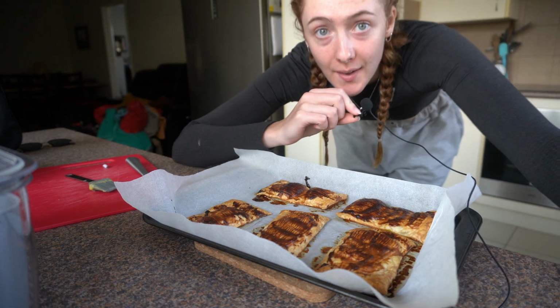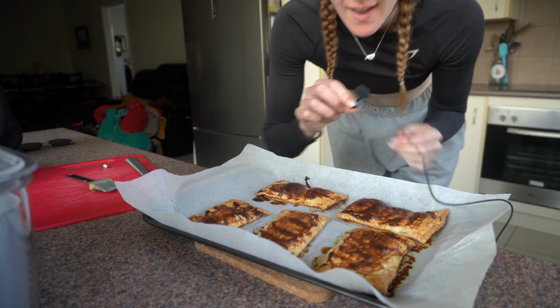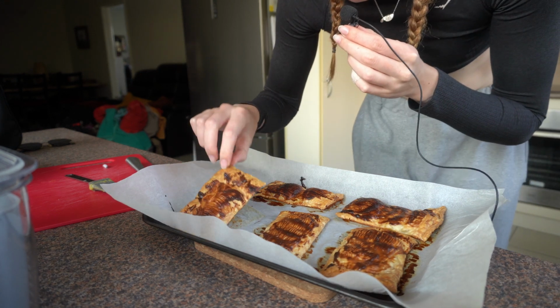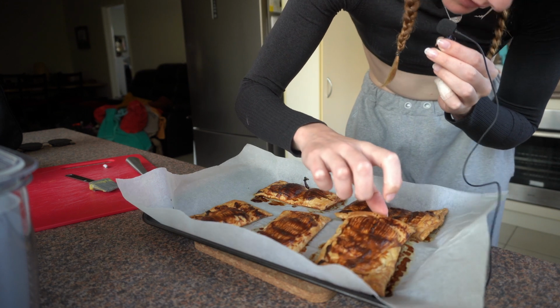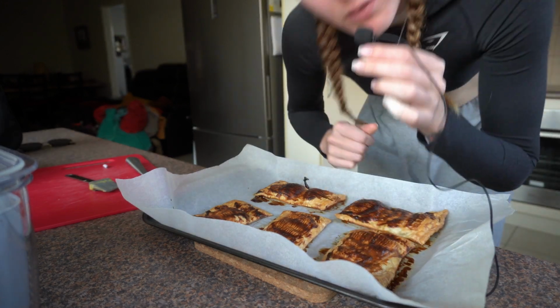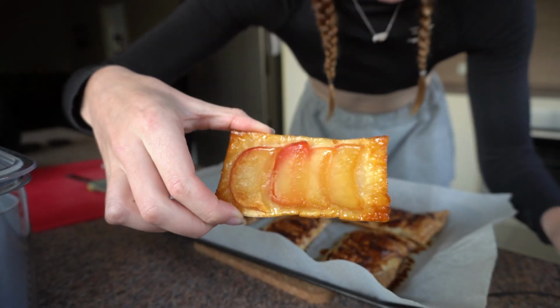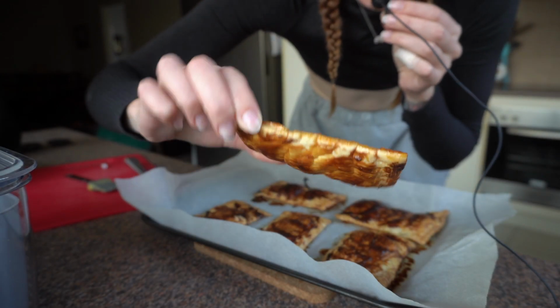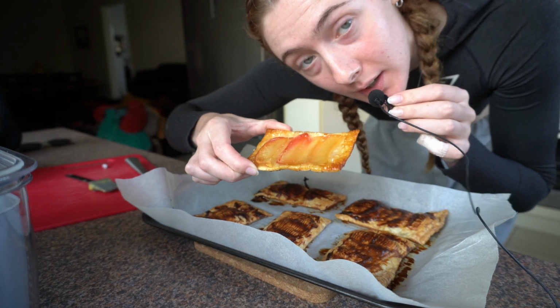So, I burned them on the top. That's the only issue. However, if we flip them, maybe not. Do I have to wait for them to cool down? I think I have to wait for them to cool down. But, this is what they look like. Look at how pretty. I'm ready. Ready? We're gonna get the crunch.